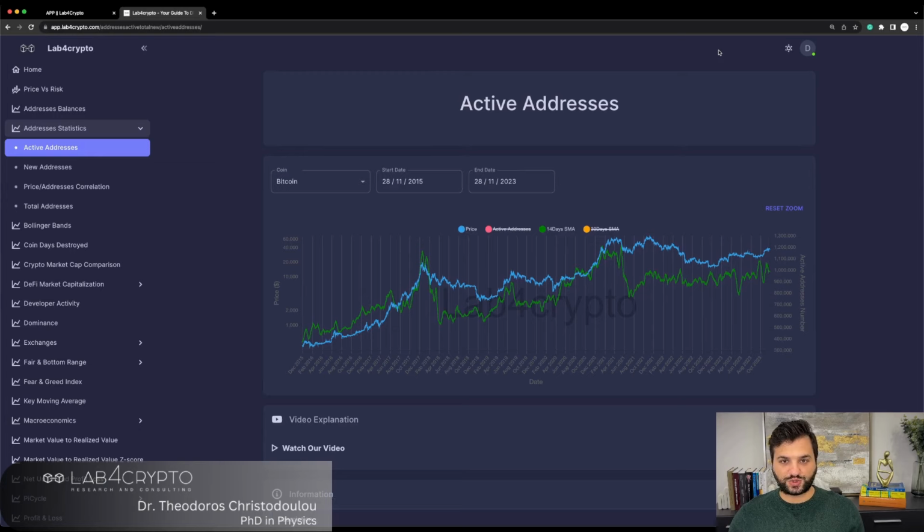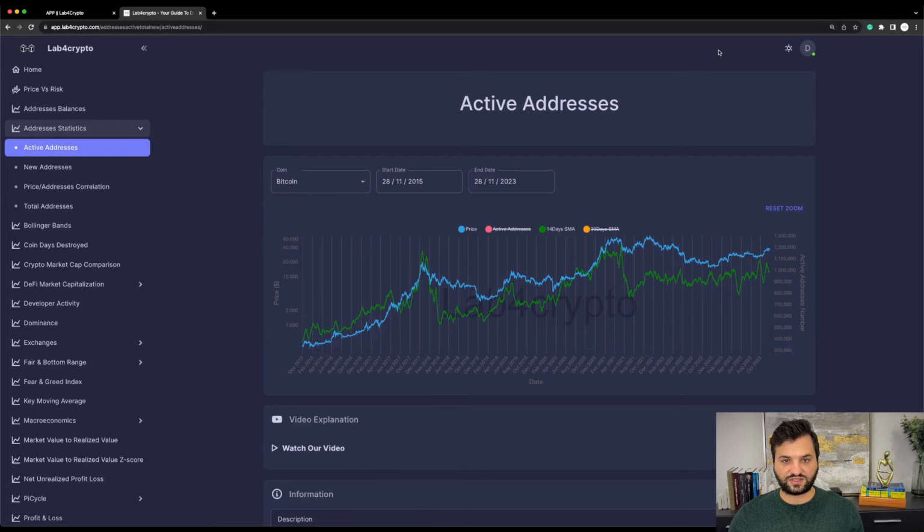Today we're going to speak about the heart of every blockchain project, the so-called on-chain data. In the dynamic world of crypto, understanding on-chain metrics is crucial as it can give unique insights into the health of the crypto asset of your interest. We will be unlocking the secrets behind three key metrics that serve as a vital part of each blockchain: the active addresses, the new addresses, and lastly, the total addresses.